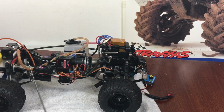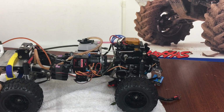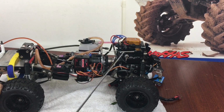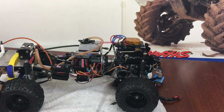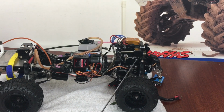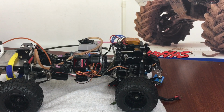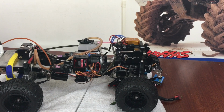So being on the old Bruiser back here, I had the nipple in the muffler, and I just ran it back here and totally plugged that all off, so I just have an exhaust exit there. That's it. I don't have any back pressure tubing going back in there. But so far this combination's working good.